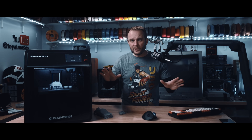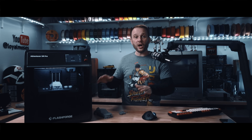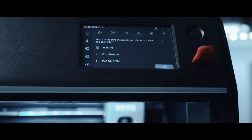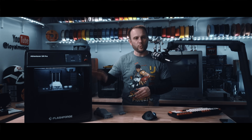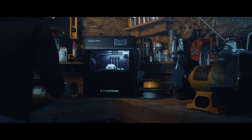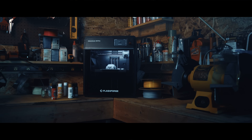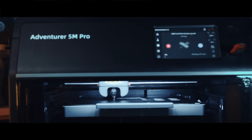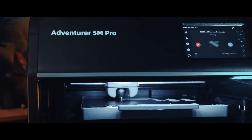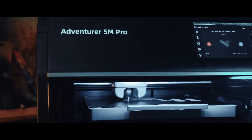Let's talk about usability, because Flashforge packed this thing with a lot of features. It has full auto bed leveling — a 7x7 grid system that just works. You hit the button, it does its thing, and you're good to go. We've moved this machine around between studios and even some outbuildings, and it just prints and works with no problems on first layers. We even left it out in one of the outbuildings on the ranch at 40 degrees Fahrenheit overnight printing, went out the next day, and the print was there on the bed — perfect, on an eight-hour print.